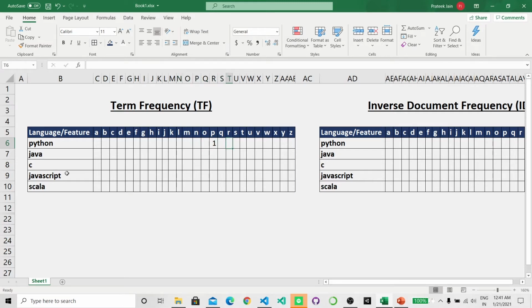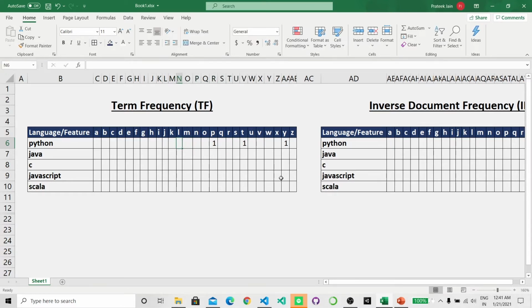Y in Python also appears one time, so one here. T appears one time, so we put one. H also one. O one, and N one. The rest of them will be 0.